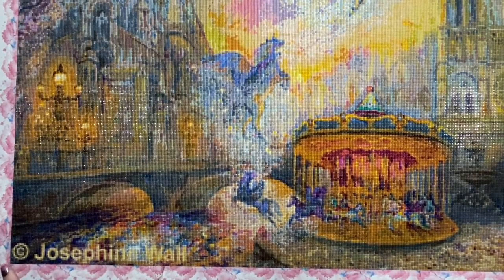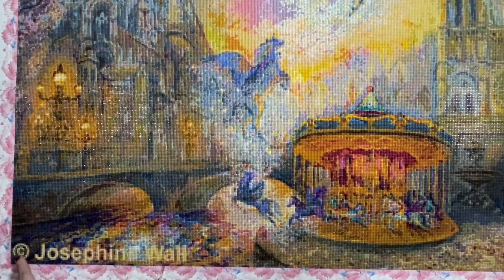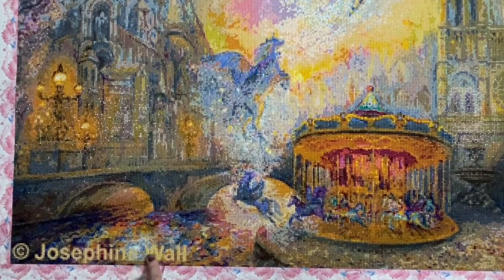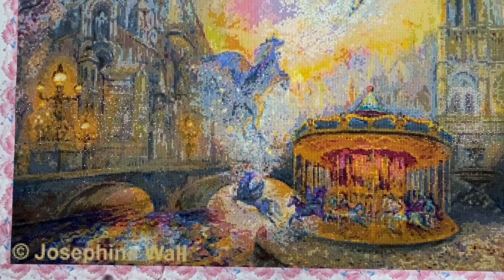If you haven't already seen me kind of whine about it, I am not really thrilled that her name is right here like this. One of my issues with it is that the website listing for this kit does not have this here. And to be completely honest with you, I think it looks kind of tacky. I think it takes away from the artwork, and I'm disappointed that this is here.